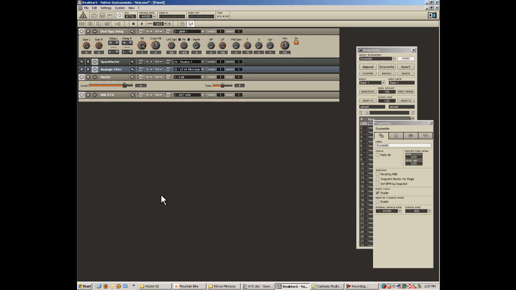And make sure it's still working the way we want it to. Okay, I think that worked right. Let me get rid of that. I'll put these on bypass.